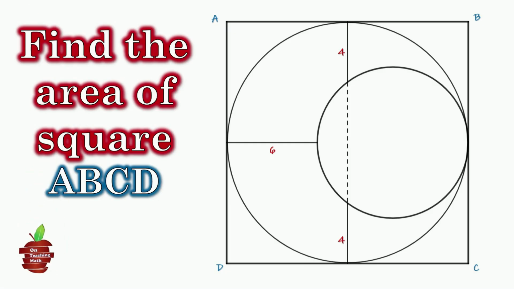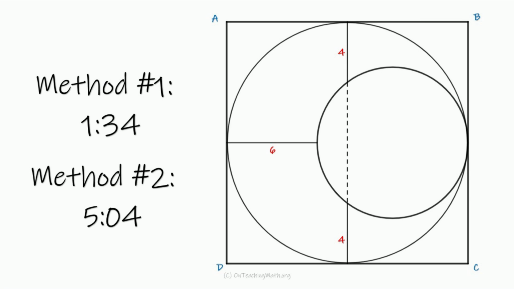I've got a really cool problem right here. We've got these circles, large ones inscribed inside of a square. Got a couple of little clues there, and our job is to find the area of the square. I'm going to do this in two different ways. First is kind of straightforward, although I do not think this problem is easy. I think the solution's not obvious, and it's very easy to get confused. We'll dive into some of that.